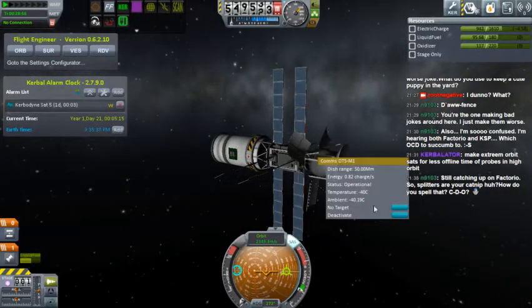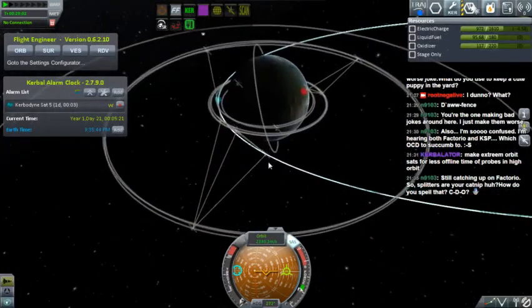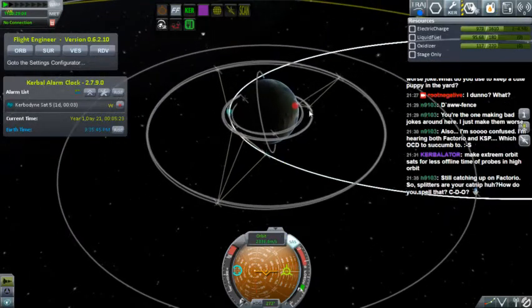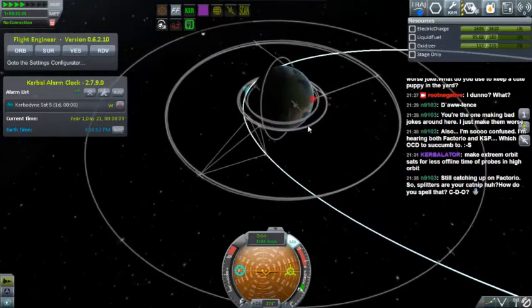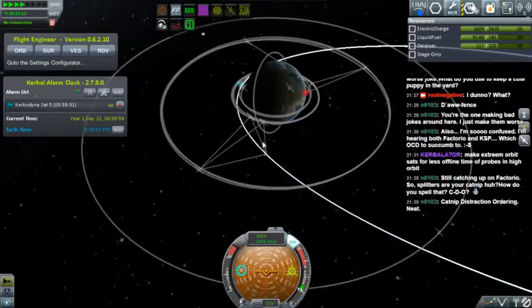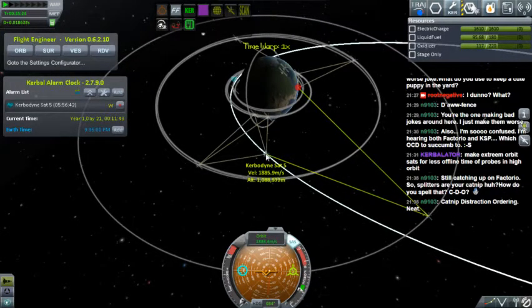Why do we have no connection? How is that possible? Apparently that's how that's possible. Alright. Got connections between the sats. Okay, there we go. Now we're getting it off the Kerbostationary one.